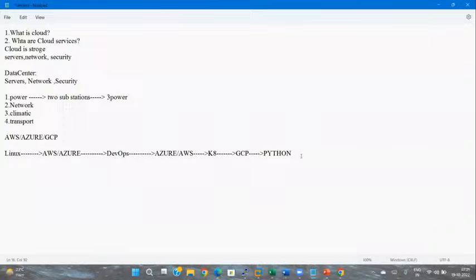Now, what are we going to learn in the next couple of months, or the next 45 days? What will be the curriculum? As I already shared with you on the website, you can have a look over that. But if you want to know about it, I will just share a brief curriculum here. So the first concept that we are going to discuss is VPCs.